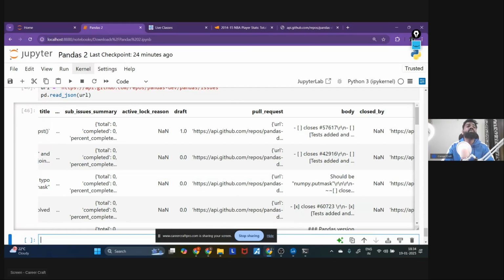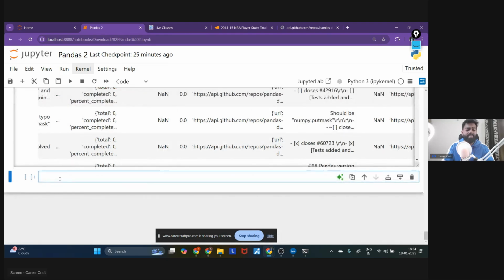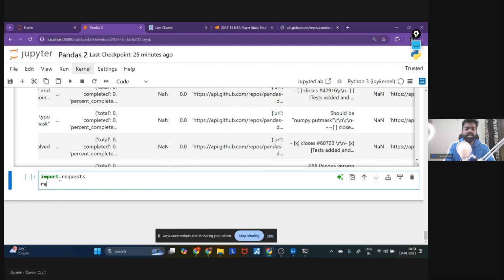But if you want to read it another way, we have another module called requests. Import requests. Any URL, just put it here, requests dot get URL, and if you have the permission to access that, then you can get the data. So now this will be your data.